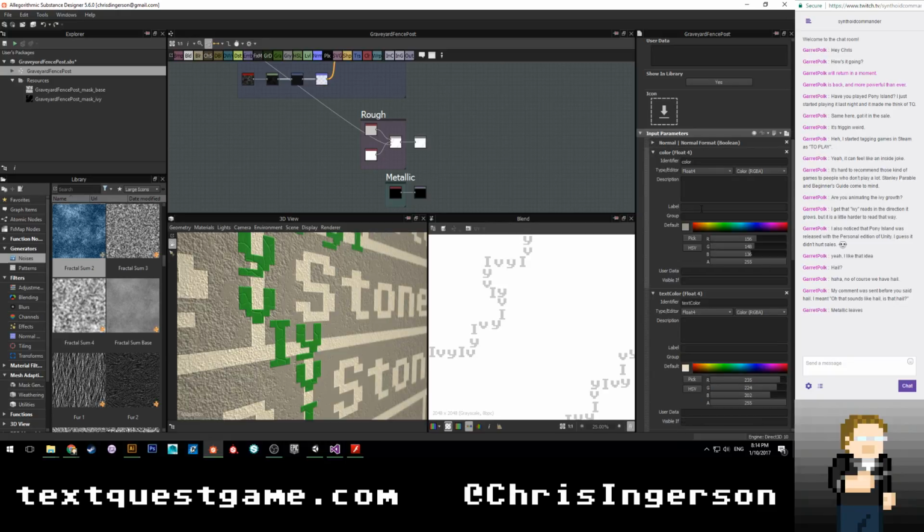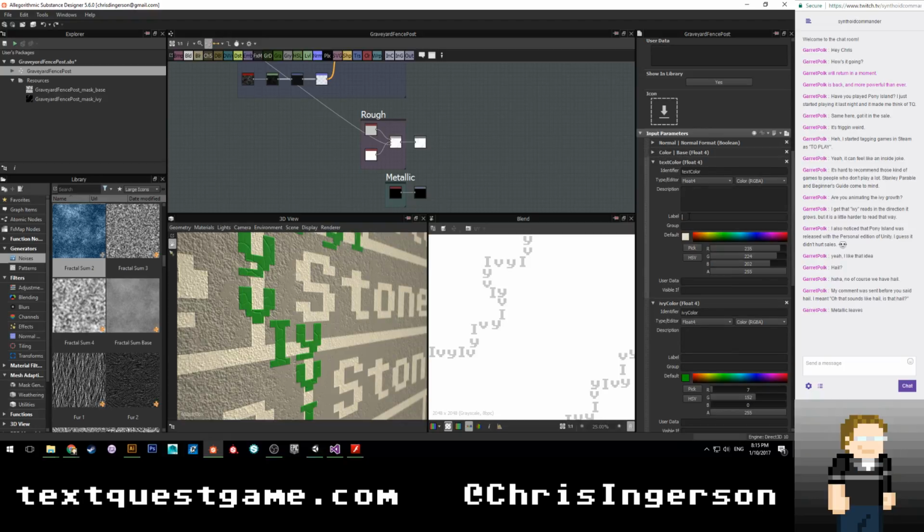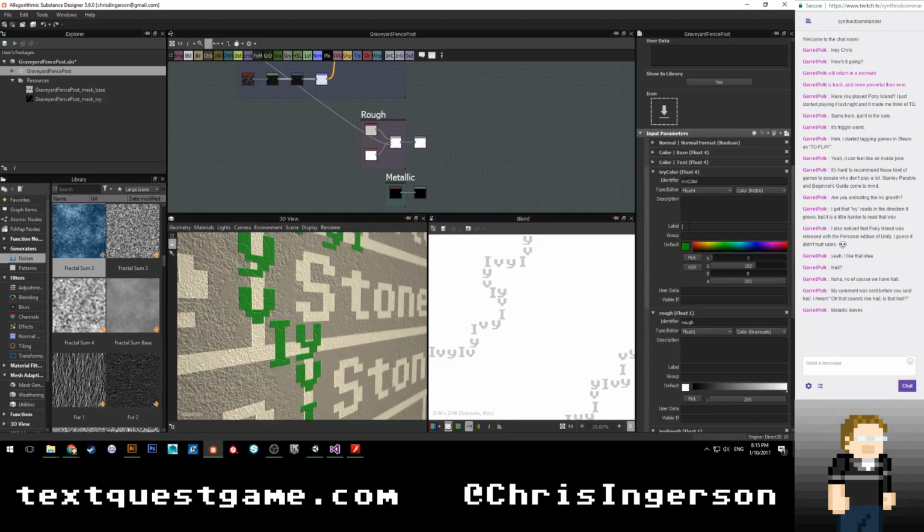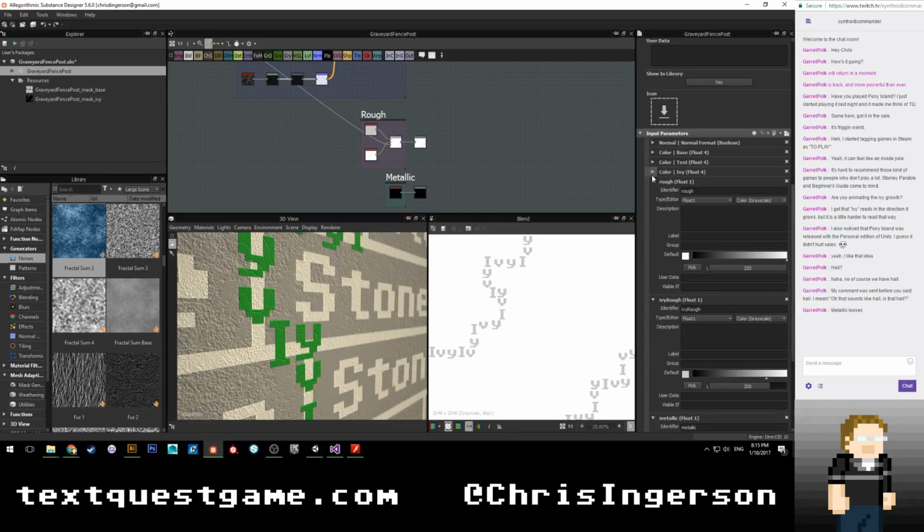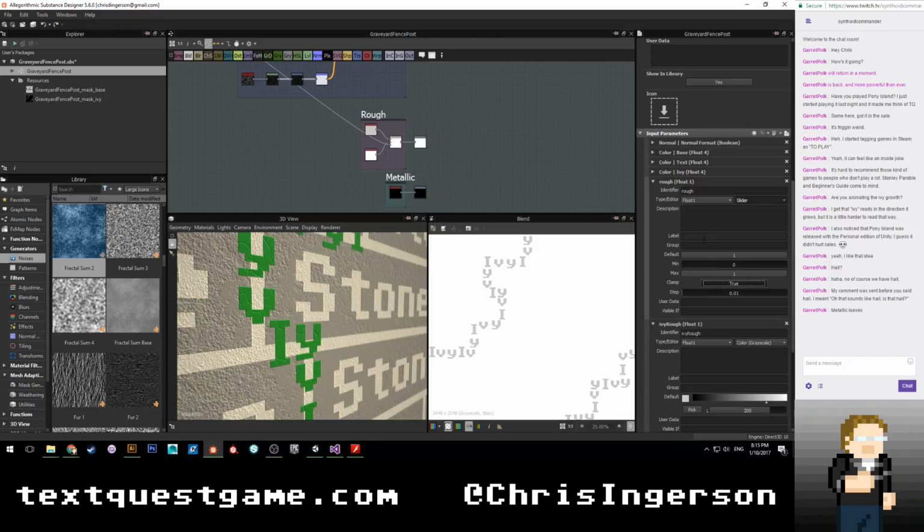I'm going to call this base. It is grouped in color. Nice and simple. Here's our text, grouped in color. My life has been way, way simplified after I learned that I can group things. So I no longer have to say ivy color, text color, base color. I can just say base and then group it under a color dropdown. Super nice. Slider, clamp it.